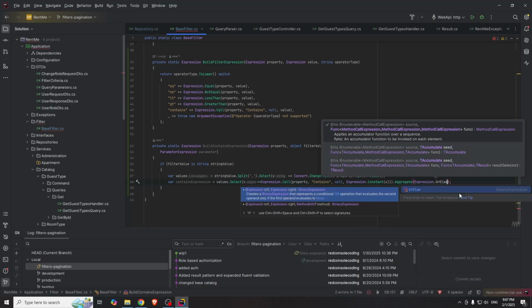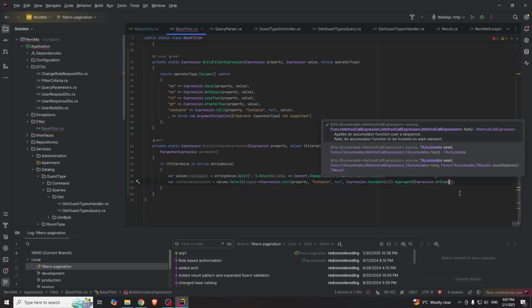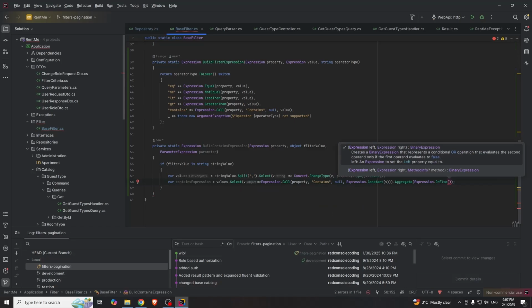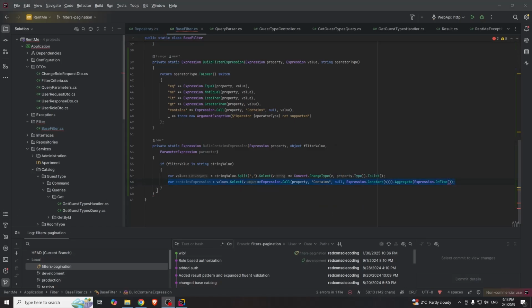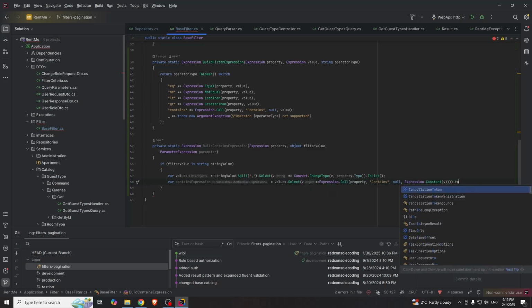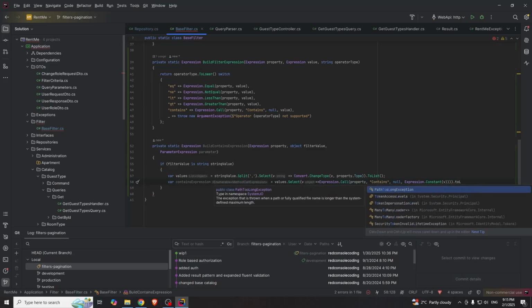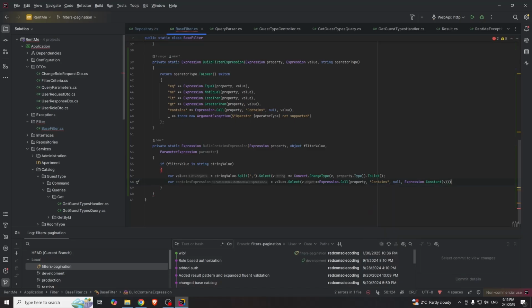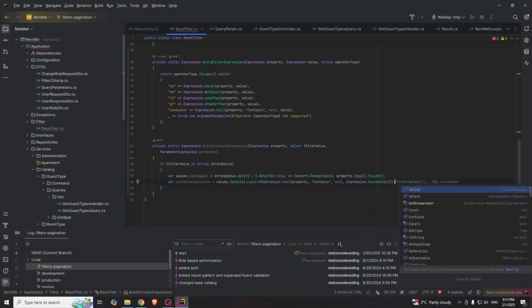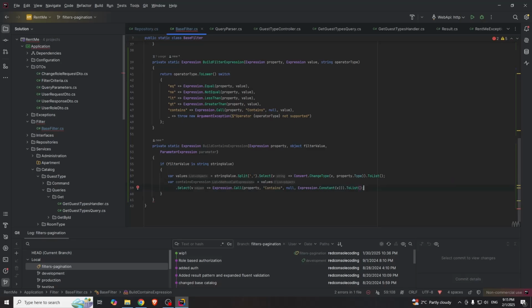Or... so actually our OrElse needs two parameters, so we will do this a little bit differently. ToList. Okay.